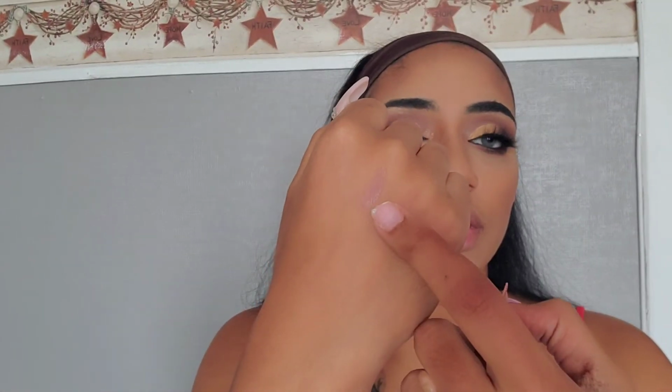Okay, so now, last but not least, is lips, and I have the MAC lipstick and the Clarins Velvet Lip Perfector. So I'm gonna swatch both shades just to see what goes better with the look. Okay, this has like a little puff, which is not my favorite. I feel like it's just not sanitary. So that right there is what the Clarins one looks like. It's a really pretty nude.